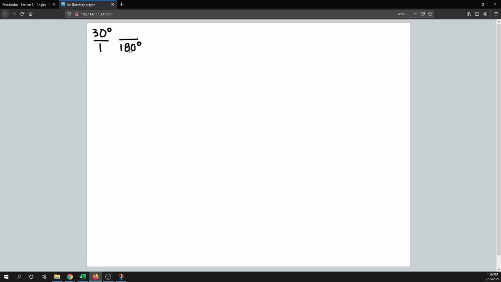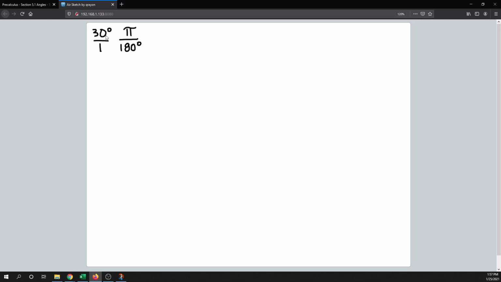to figure out whether it's pi over 180 or 180 over pi, the easy way to remember is that the denominator needs to match the same units as the units up here. So up here, the 30, the numerator, the number you're trying to convert, is in degrees. So that means that you want degrees in the bottom of the conversion factor over here. So it's going to be pi over 180, all right? And then you just multiply it like a fraction and reduce.